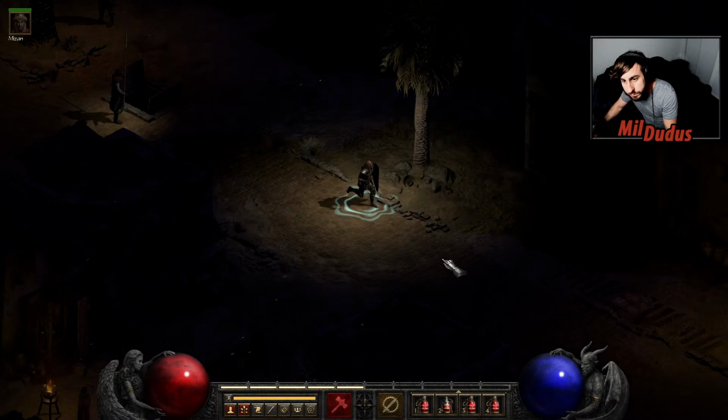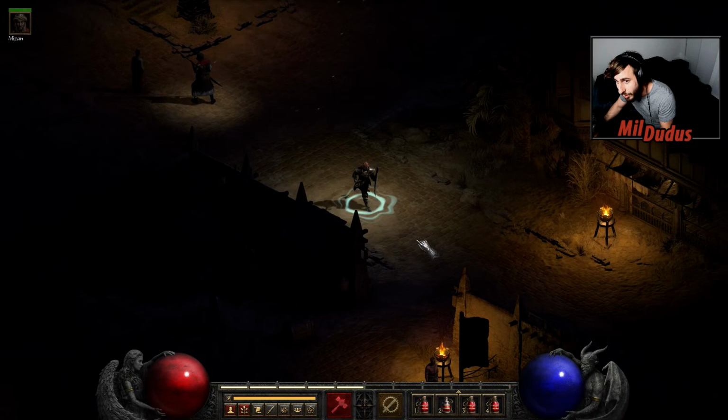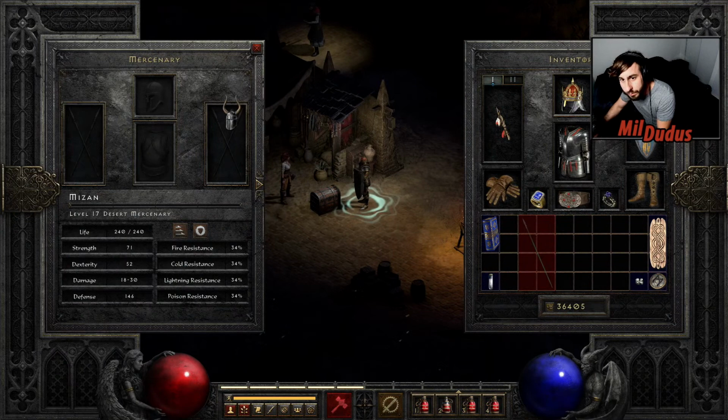He looks really good, like the graphical upgrade on him. Still looks the same, right? Same idea, but wow, incredible graphic update on that character. Does he have 63? Yeah, he does. I'll put that to good use.